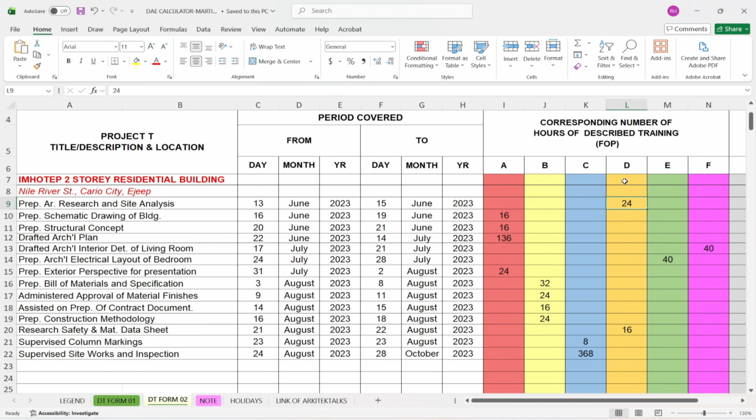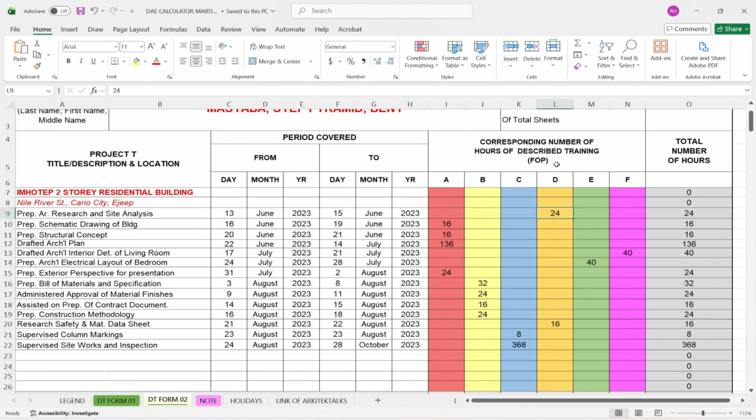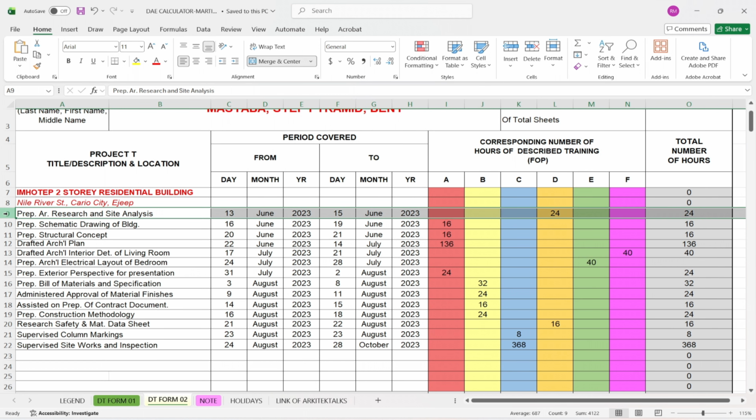Because remember that our rule of thumb is study from the D, and you prepared study like architectural research. In fact, this is included in the pre-design phase, or yung tinatawag natin sa SPP Doc 201, na andun siya, yung site analysis and architectural research. So nasa pre-design phase siya or nagkanda ka ng study.